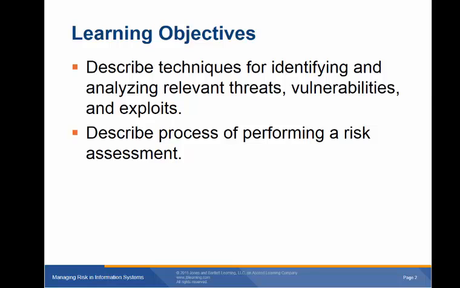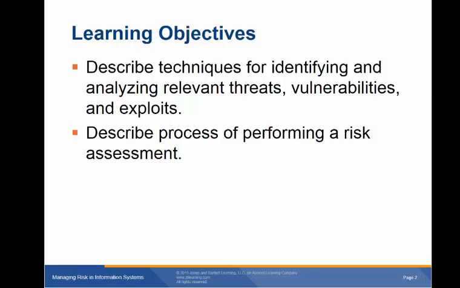Now, if you remember back in Chapter 2, I think it was also Lesson 2, our previous lesson, there are techniques for identifying and analyzing relevant threats, vulnerabilities, and exploits. And you remember me saying a few times that you must be able to identify the relevant threats, vulnerabilities, and exploits. And usually these threats will come from one of the 7 domains of a typical IT infrastructure.